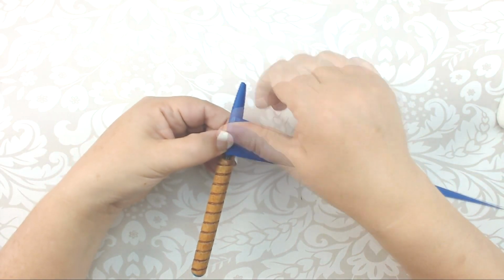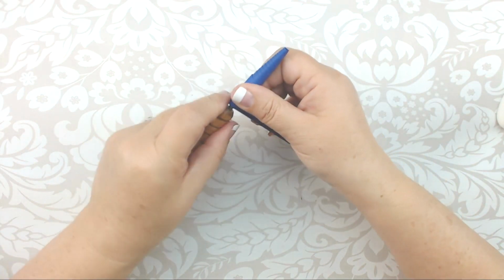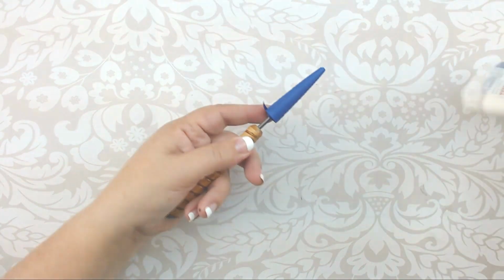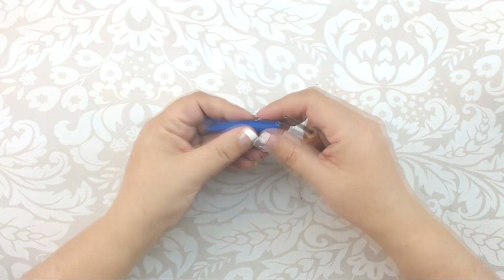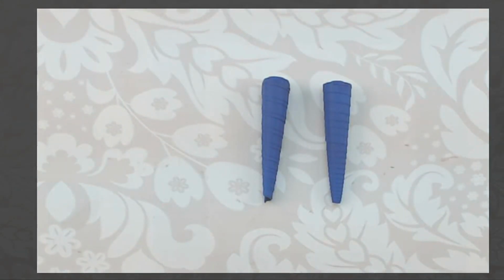Now if we compare the finished beads from these 2 methods, you can see that they're exactly the same height and circumference because the strips we used were the exact same width at the beginning, 2.25 inches, and the same total length. So even though in the first bead we used 2 strips that were 11 inches long, and in this other bead we used 1 strip that was 22 inches long, the total strip length in each bead was 22 inches. 2 strips that were 11 inches equals 22 total inches. Do you see how that works? So the only difference in the methods is how the spiral pattern looks on the outside of the beads.